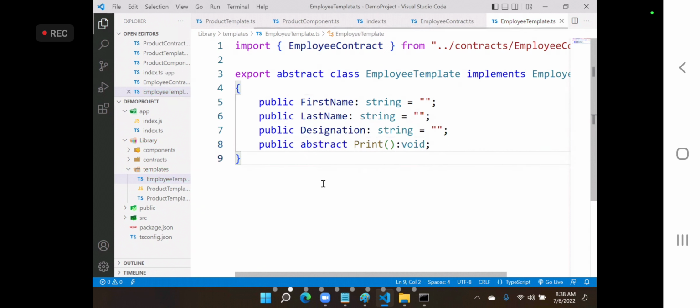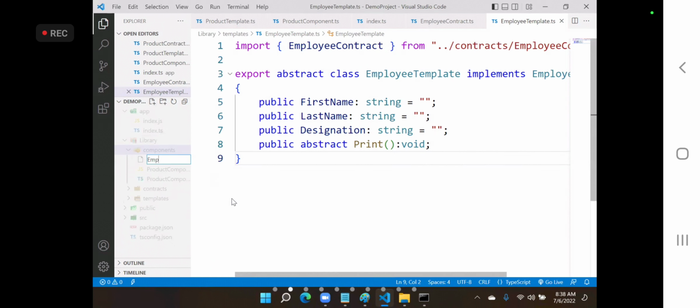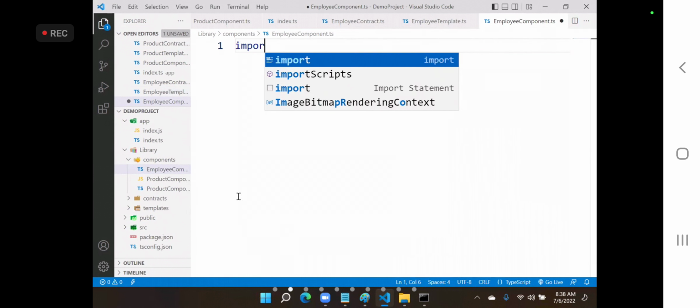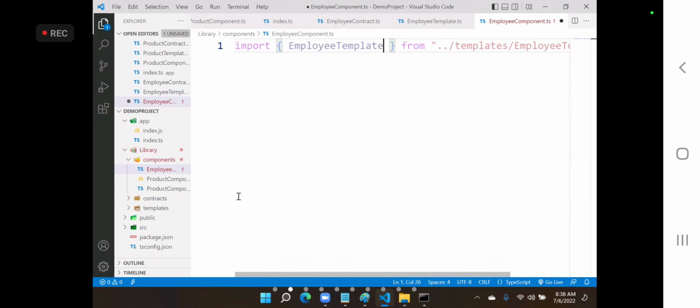Now this template needs to be extended in components. We are creating a new file. What is it? Employee component.ts. In this we have to import what? Employee template.